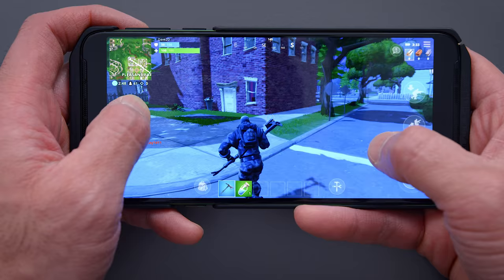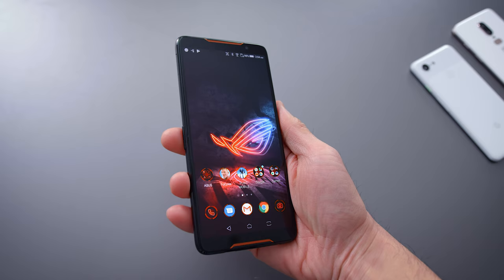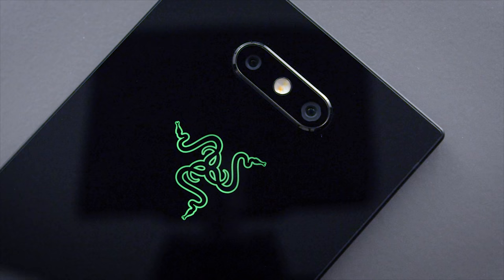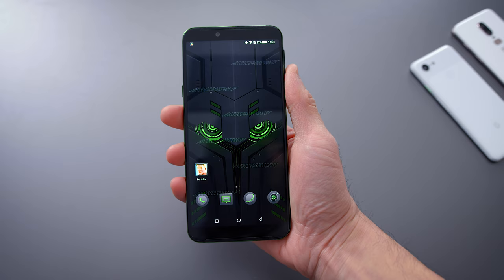The Black Shark 2 screen feels more generic to me — it's a regular 60Hz panel, but it still looks good. In terms of design, all three phones are quite different. I personally like the ROG phone's design the best; it looks the most unique, with lines etched into the glass and copper accents on the back. The Razer phone looks more boxy, still with that Nextbit design, though the glass back gives it a more premium feel compared to last year. The Black Shark 2 looks the most uninspired — not ugly, just more generic-looking, and not as iconic as the other two.